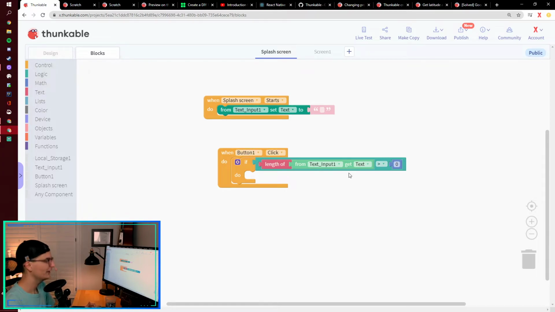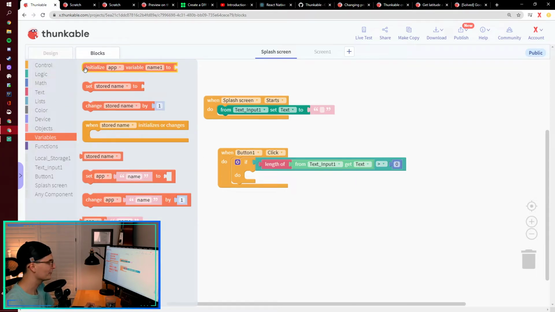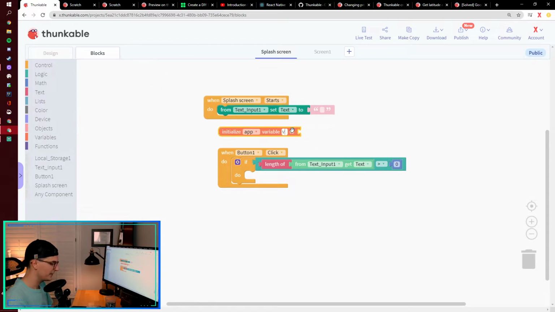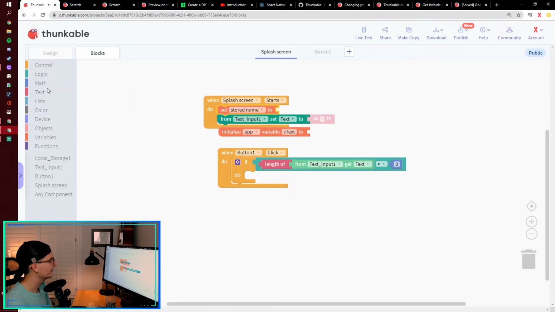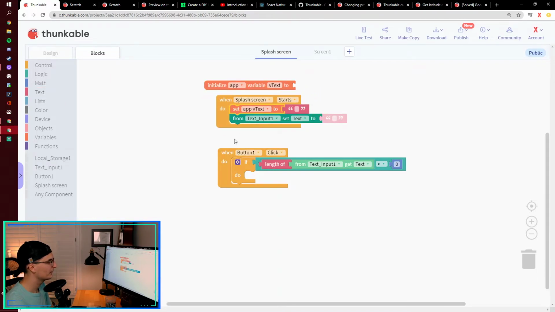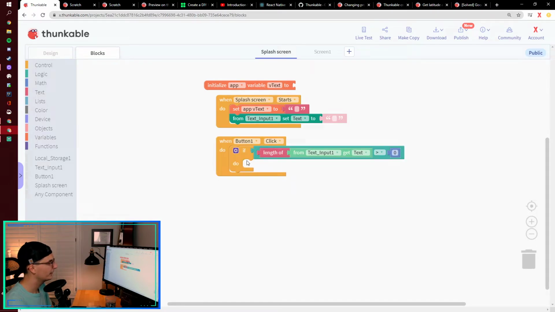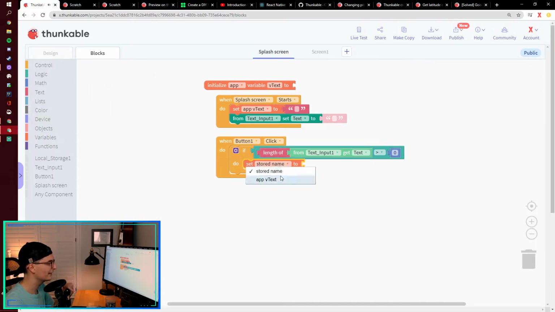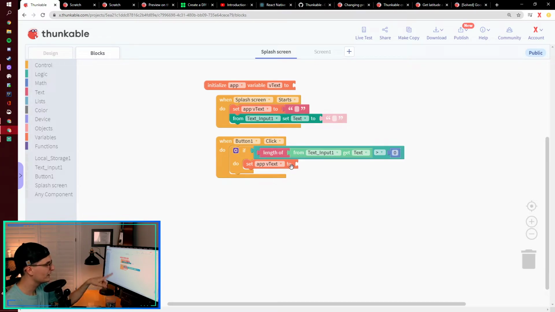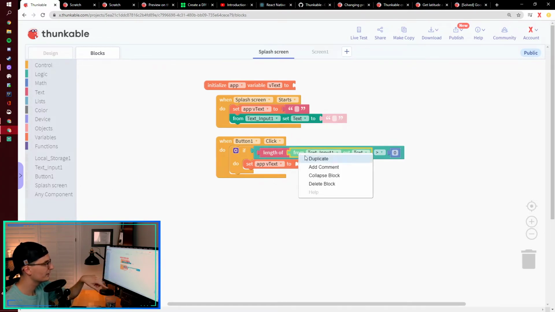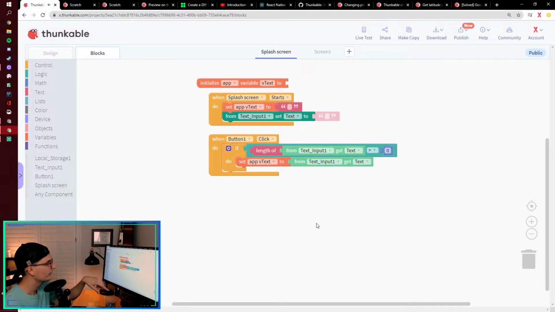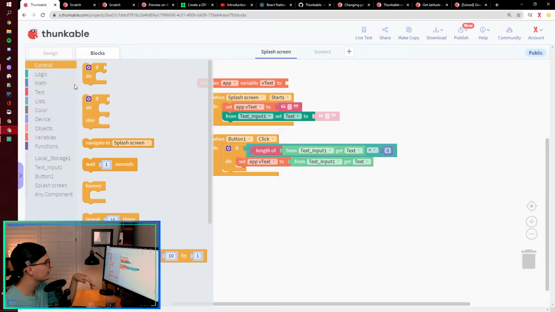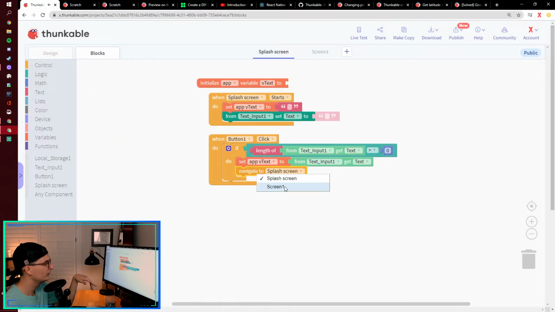So if they have entered something in the text input, we want to save that to a variable so that we can use it other places in the app. We'll call this vtext. And let's go ahead and update that vtext to an empty string whenever the screen starts. All right, boom. And so whenever this is clicked, we want to save what they have inserted to our new variable called vtext. So I'll grab that variable, set text to what they have inserted, which is this right here. And then after that's done, we'll navigate to screen 1.